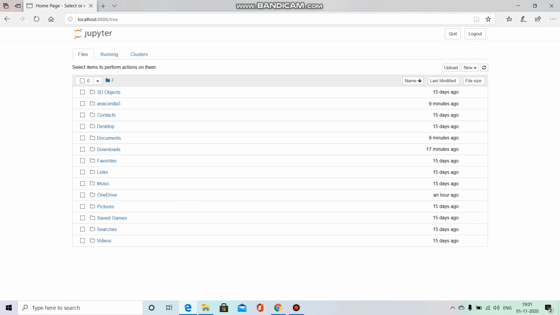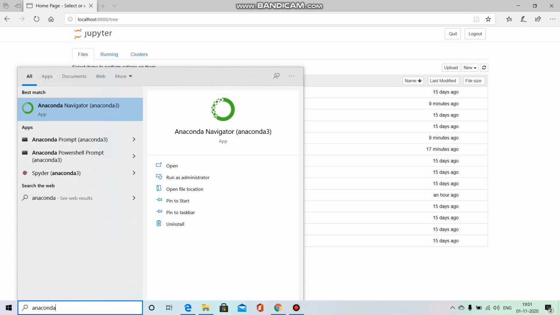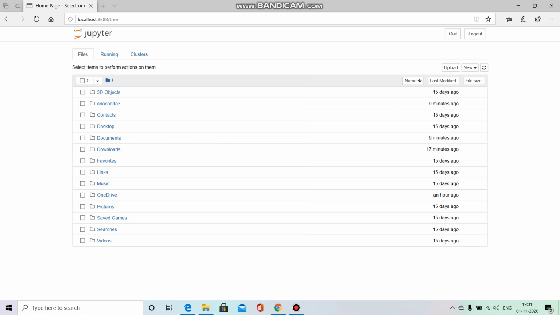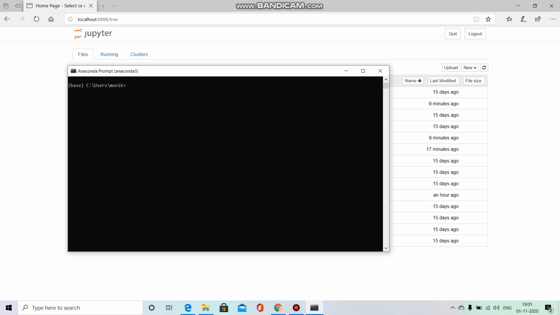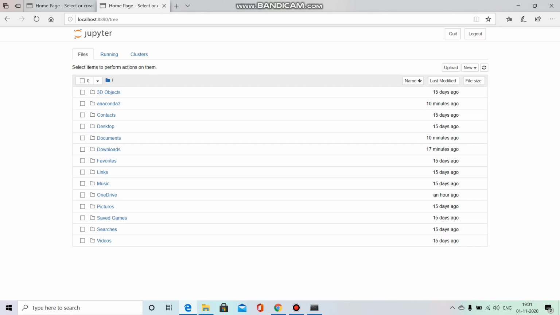If you want to launch it through the prompt, then go to Anaconda Prompt. Here you will have to type jupyter notebook. You can see that your Jupyter Notebook is launched.